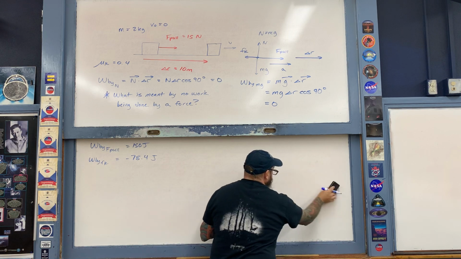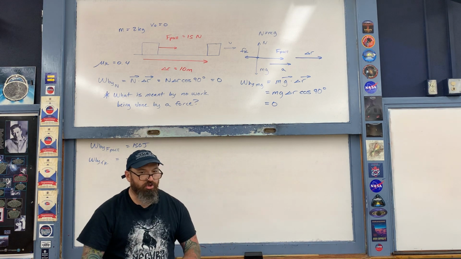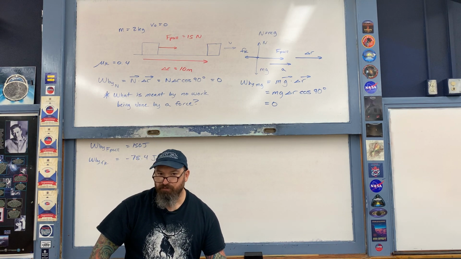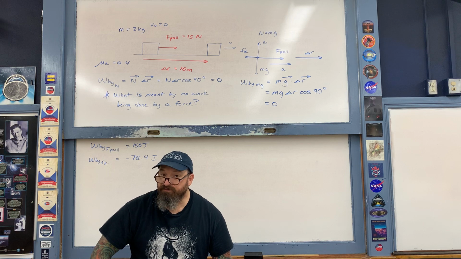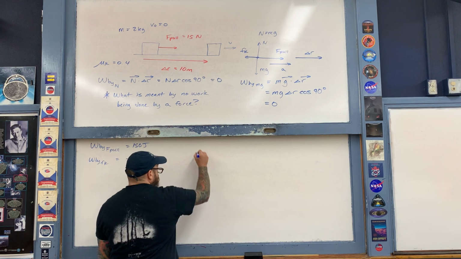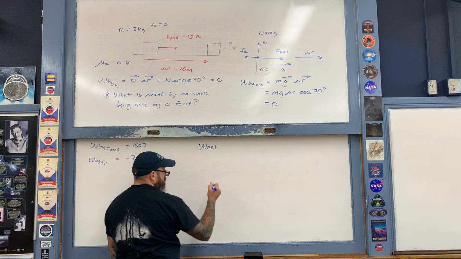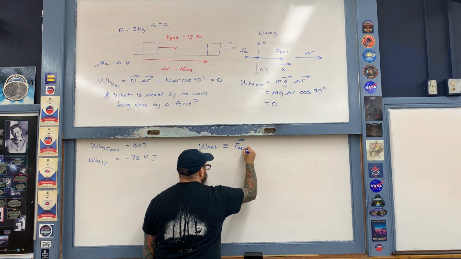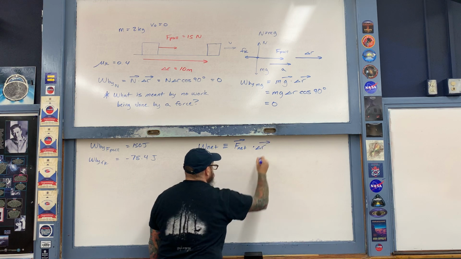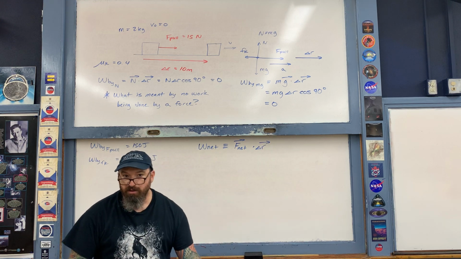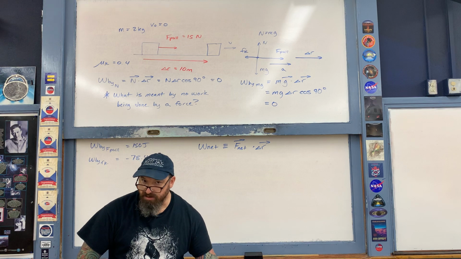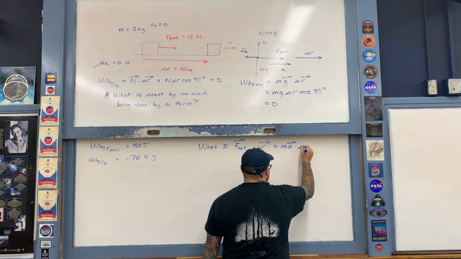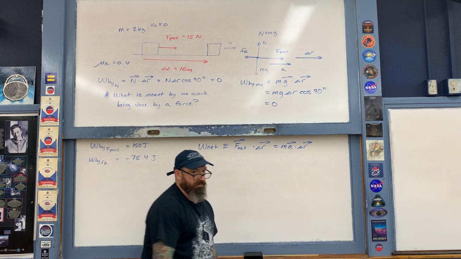And now let's get to exactly what is meant by net work. There are two ways to calculate net work. Both ways are important for different reasons. First of all, let me define it for us in the following way. Okay, net work is first of all written in this manner, and by definition, it's equal to the dot product between the net force and the displacement vector. Recall from Newton's second law, however, that the net force is mass times acceleration. So this is the dot product between ma and the displacement vector delta r.